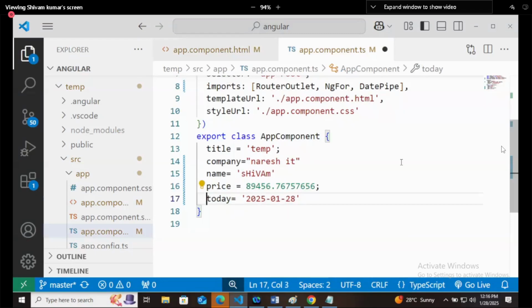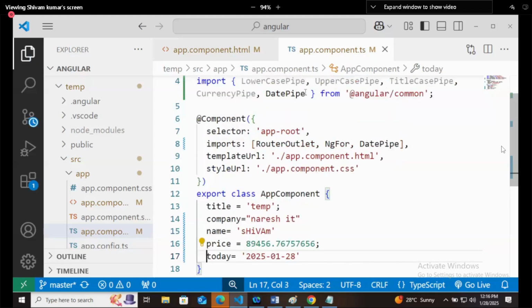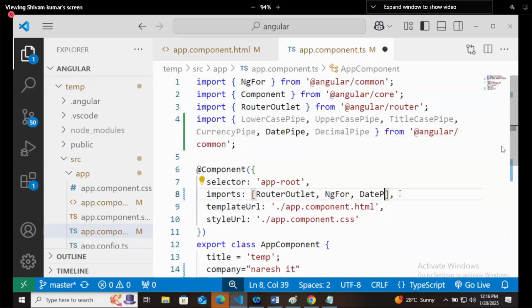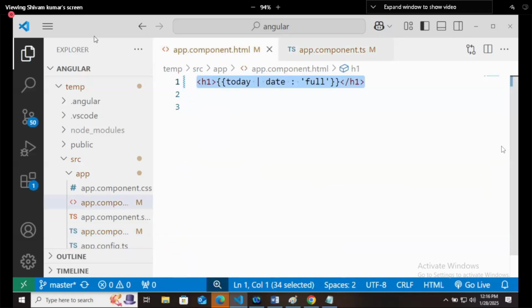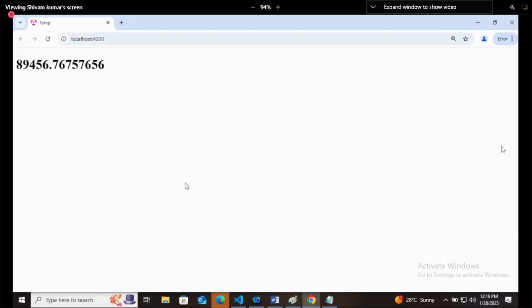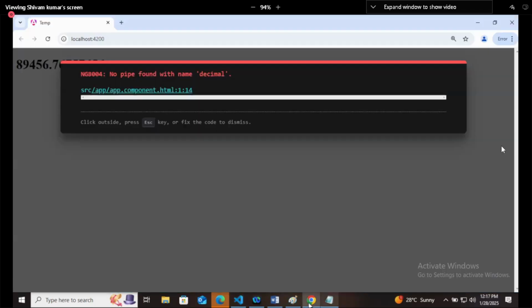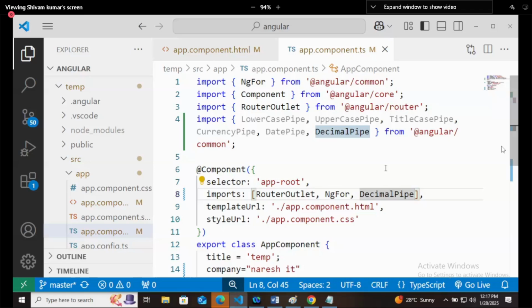For that, we need to import the decimal pipe and we have to use it also, right? In HTML, let's try. At first, I will render the price directly. So here the price is coming. What I will do is pass this price value to a decimal pipe.